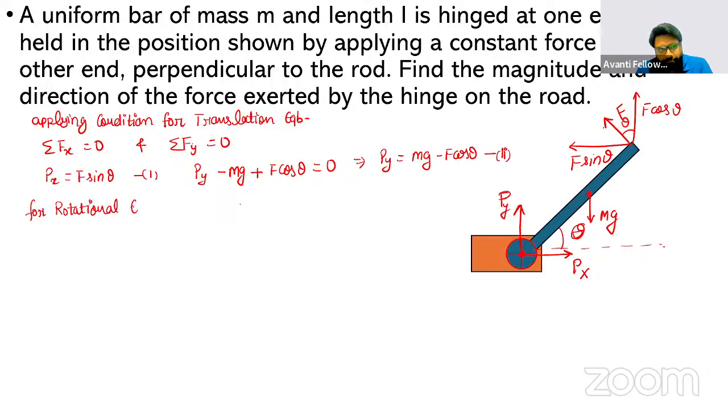rotational equilibrium क्या करना चाहिए, the net torque about the हिंज पॉइंट, मैंने बताया था जहां पे मैक्सिमम फोर्सेस हो ना, वहीं पे आप पॉइंट ऑफ कंसिडरेशन रख लो। जिस भी पॉइंट के अबाउट रोटेशन लेना है वहां पे मैक्सिमम फोर्सेस हो, तो हमारा काम इजी हो जाएगा। देखो, अगर मैं पॉइंट यही ले लूं, हिंज पॉइंट ही ले लूं, ठीक है, जहां पे रॉड हिंज है, तो यहाँ पे Px का टॉर्क भी जीरो हो जाएगा, Py का मोमेंट या टॉर्क भी जीरो हो जाएगा, because they are passing through the same point. ठीक है, so only we need to consider this is F sin theta, F cos theta and mg.